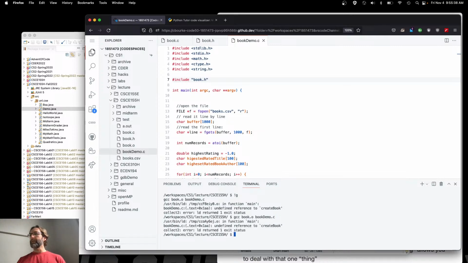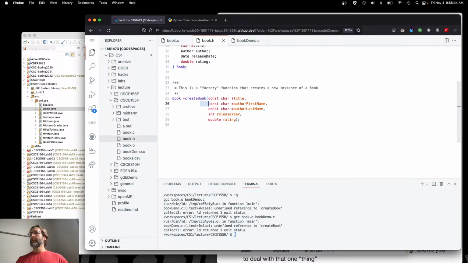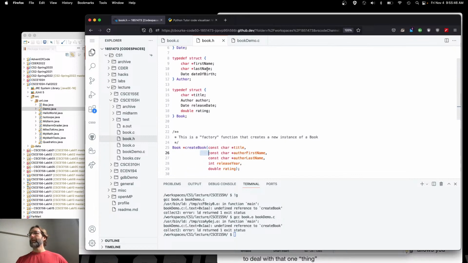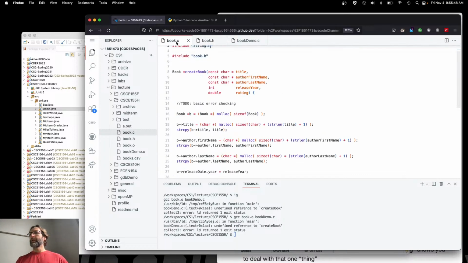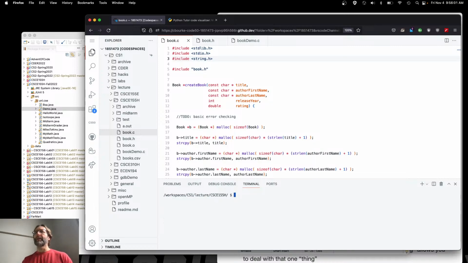Undefined reference to create book. Did I not call it create book? What did I call it? Book, create book. Book, create book. gcc -c book.c. Okay, I must not have recompiled or something.